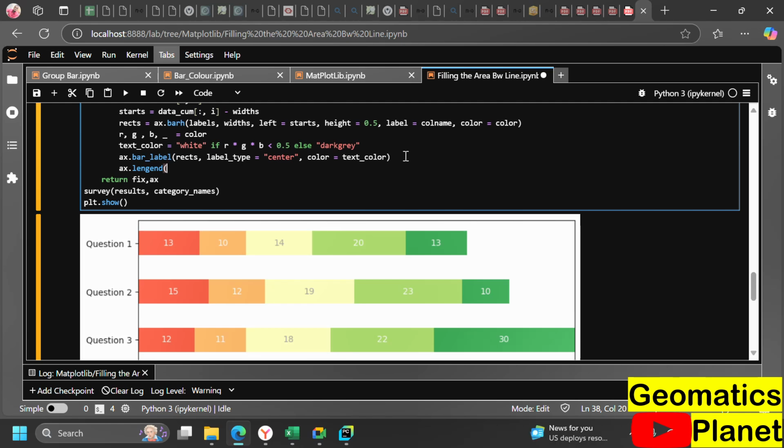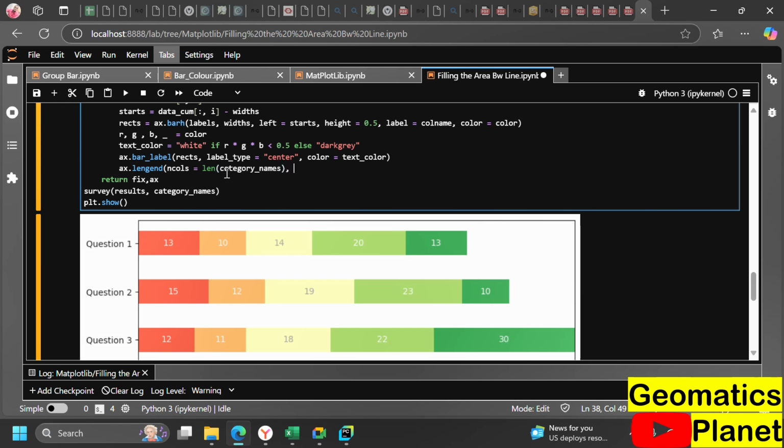Let's put the number of columns, which is going to be the keyword ncol, and it is going to be the length of the category data, so it's going to be the names of the categories. I'm going to put this here, and then what else is it again? We also need to define the bounding box.